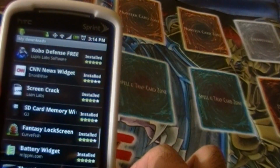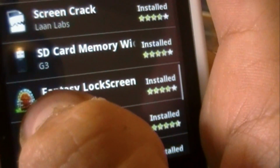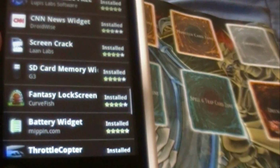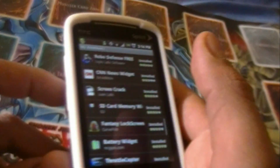I opened up the Amazon MP3 store by accident, but this is the market. And there it is, the Fantasy Lock Screen, made by Curvefish. Just do a quick search for Fantasy Lock Screen, and there you go. A wonderful little widget, just quick on and off for your pattern to unlock. And yeah, so that was that.